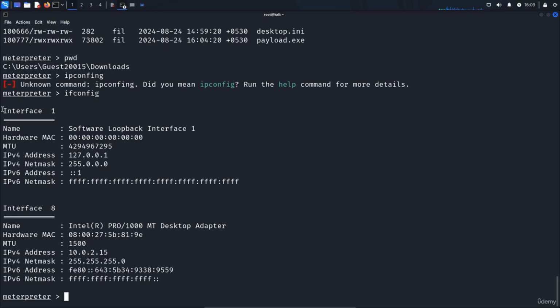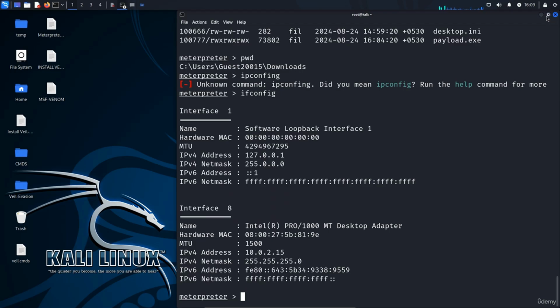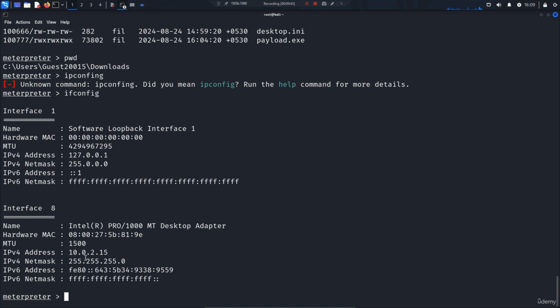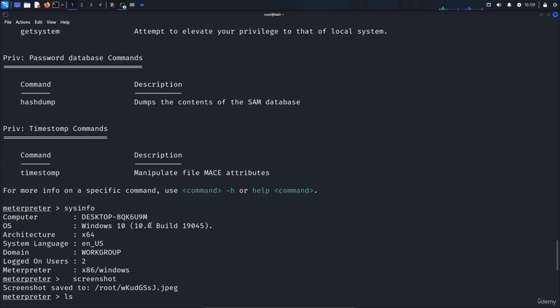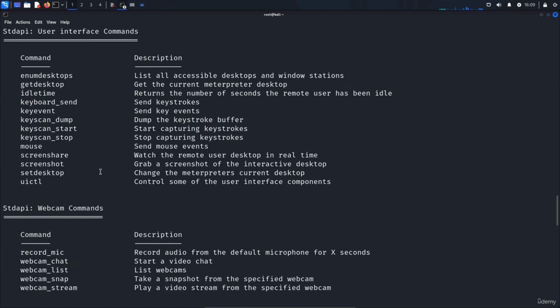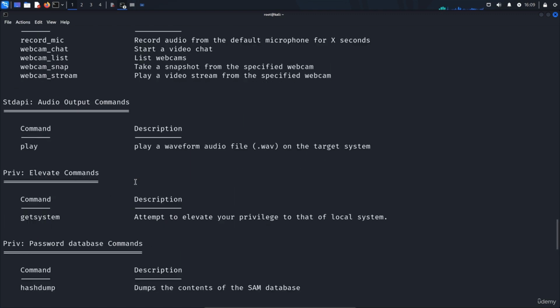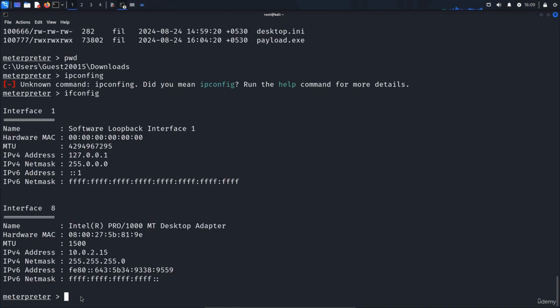Yep, ifconfig, so that we'll get a lot of details regarding the IP address. Once this is done, you can just go ahead and play with all of the commands. Let us try keystroke. It might work, and sometimes it may not work, but we just need to keep trying. Copy selection and paste selection. So you have n number of commands which can be used against the Windows operating system.